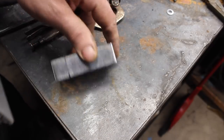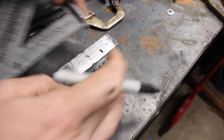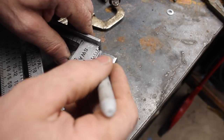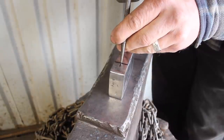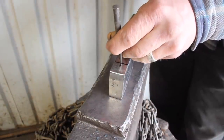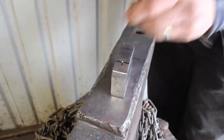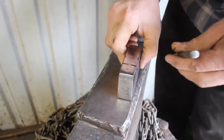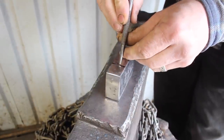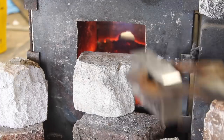I'm making a mark one inch from the end of the billet, which is going to be the end that the pole is, or the butt of the axe. Centering that up in the middle of the center line of our billet, this center punch mark is going to show me where to start my punch when I pull it out of the forge. I like to punch the eye from both sides, so I'm going to make two marks.